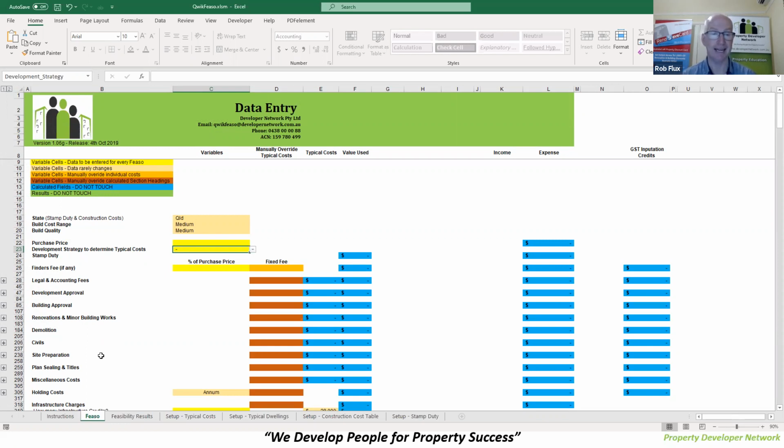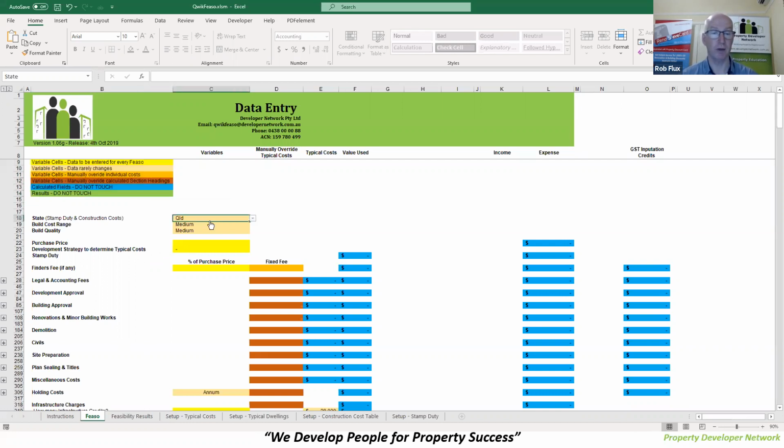Now, what I've done is try to make this as human-friendly as possible. Wherever it's a spreadsheet, it becomes very difficult to guide people through the process. So I've used this color coordination up here to say what you could and should be doing at any one particular time at each stage.